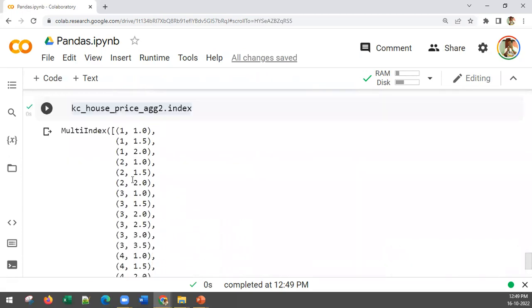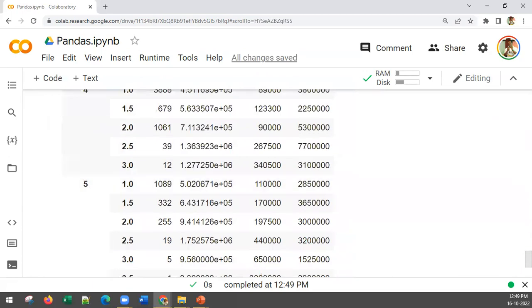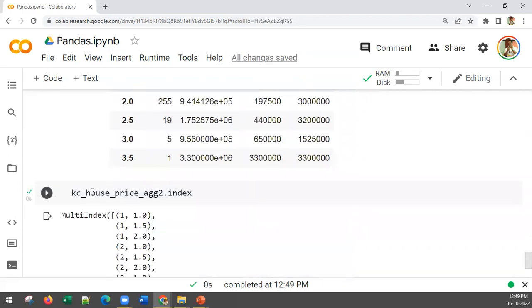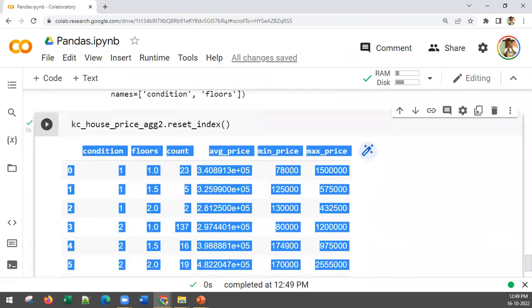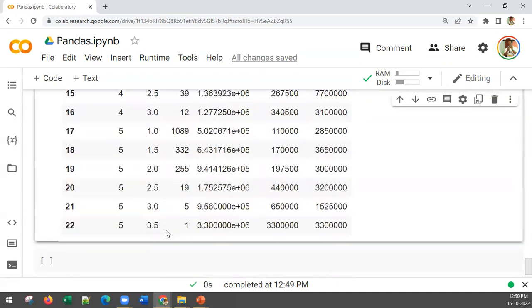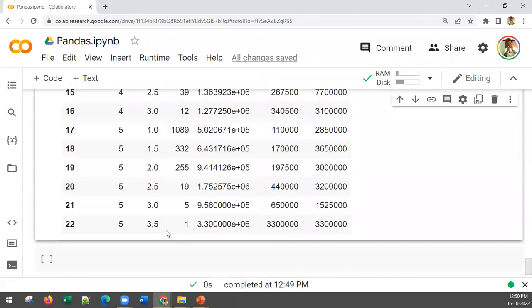Otherwise, row index was multi-index, column index was multi-index. Sometimes it may be confusing when we are accessing. Otherwise, we can leave the index as it is after group by and aggregate functions. There are some situations where you may need that. You may have to group by a particular column and then calculate values from that group by. It is simply like the SQL group by, an alternative to it. You can use this in the required situations.